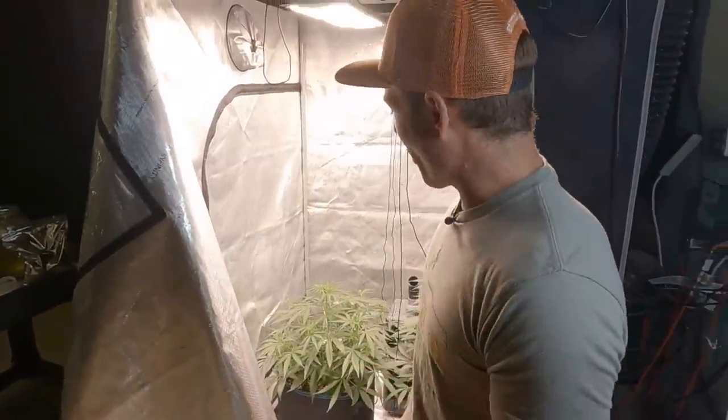I left on vacation, and part of the benefit of the autopot is that you can turn it on and automatically water. But when I left the plants were pretty small, I did not want to overwater them, so we did not turn on the reservoir. The crew here, Dave behind the camera, watered the plants by hand. All we've done is water only, except for root-wise, and we're about to get into it.